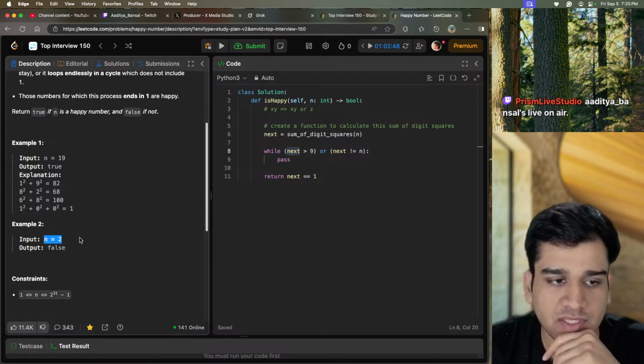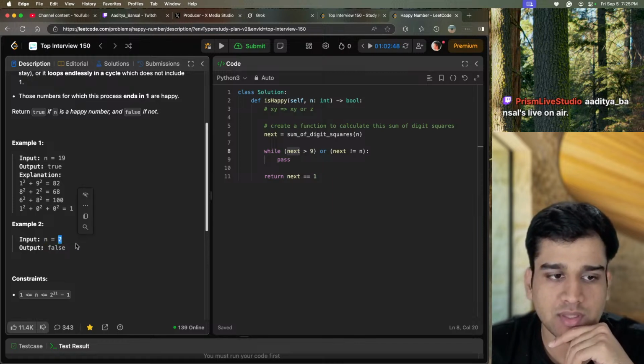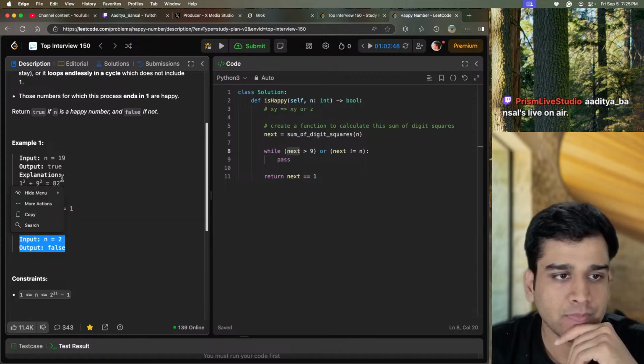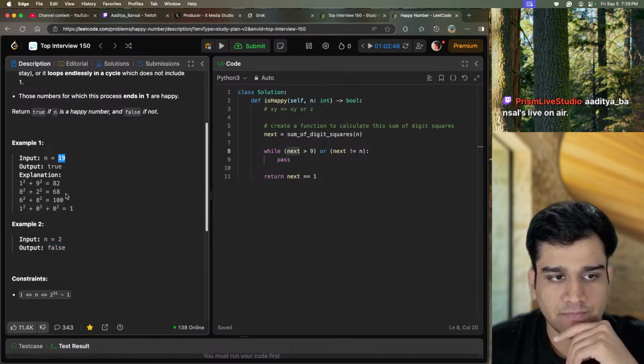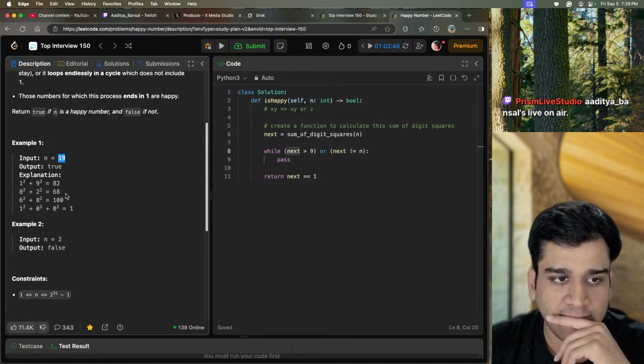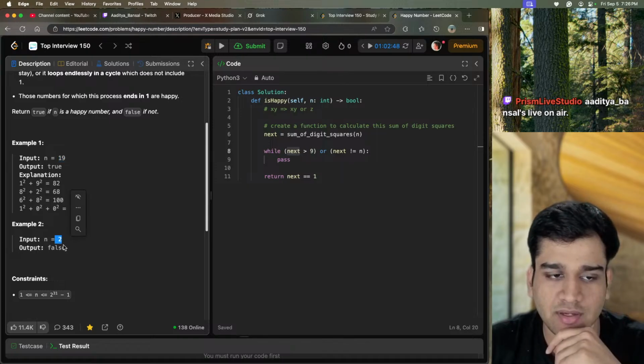But the issue here is we can keep squaring these and it will go 2, 4, 6, 8 and then just explode. So we don't want to do this for like single digit numbers.